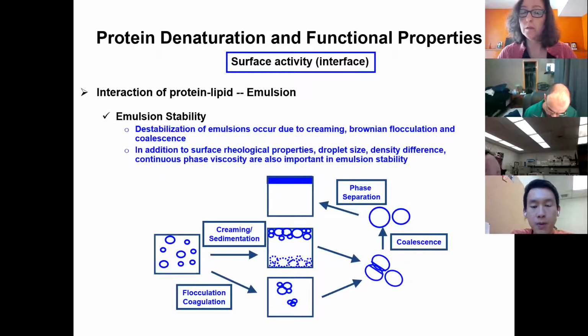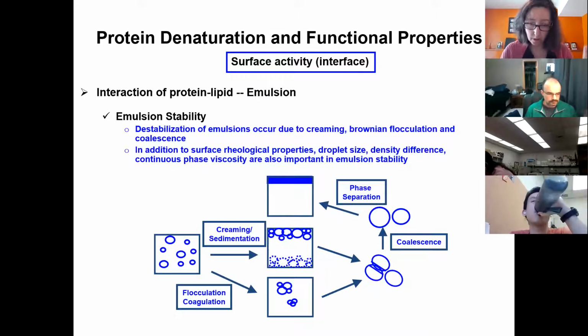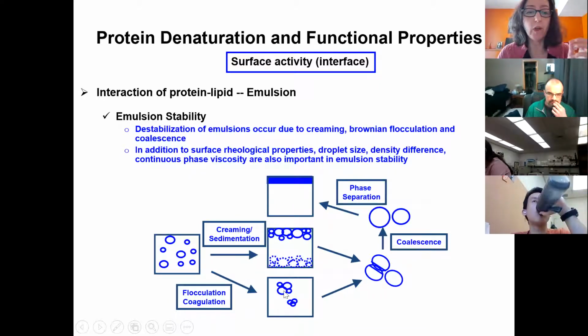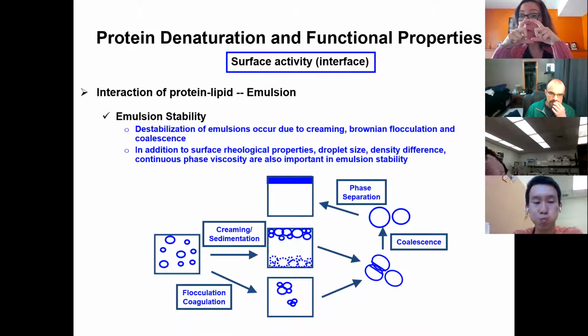When we think about emulsion properties, stability is very important. It's not just that you formed an emulsion, but how long that emulsion can remain as an emulsion before you have phase separation. And usually phase separation occurs gradually. You have your droplets and then they start potentially coming close to each other and fluctuating. They can fluctuate and then they coalesce, meaning two droplets open up and become one big one.